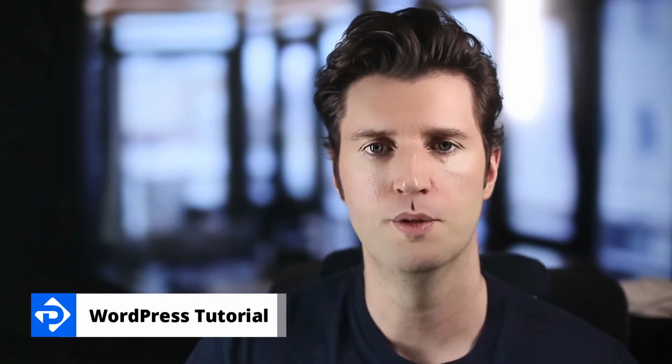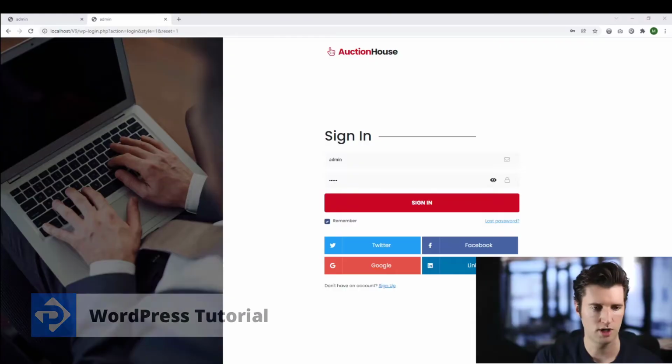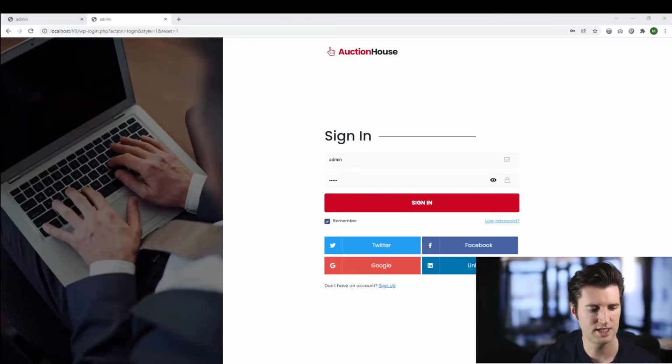How do I change the design from my login page on my PremiumPress theme? Well, let me show you how. In front of me we have one of the sample login designs. So this is the auction theme we're using, and this is a sample login page we have built into the theme. So how do I change this and use a different design?